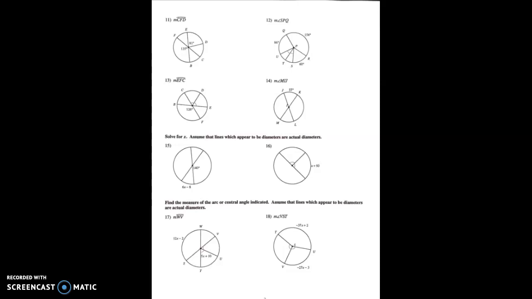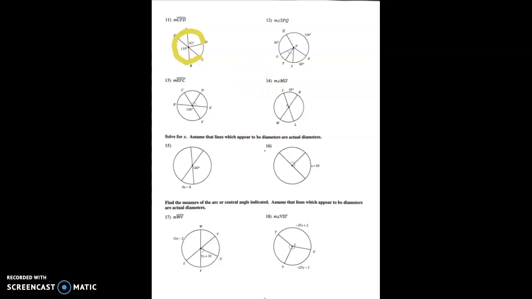What we have to remember is that all central angles match their arc measures. Okay, so that inside angle matches the crust of the pizza. So the first thing I want to do is take a look at number 11. They're asking for the measure of CFD, and it's got that curve across the top. So that means they're asking for the arc measure from C. So you start at C, you go around to find F, and then you keep going until you get to D. That entire arc is CFD. And I kind of did it like a highlighter. I know I kind of hid the letters, but the important stuff is still there.